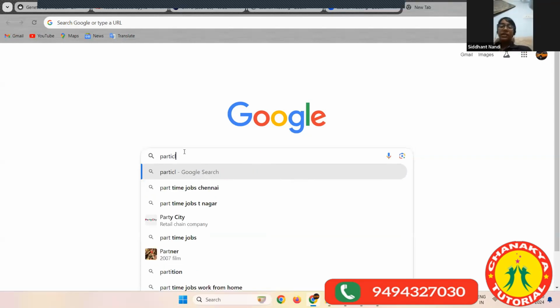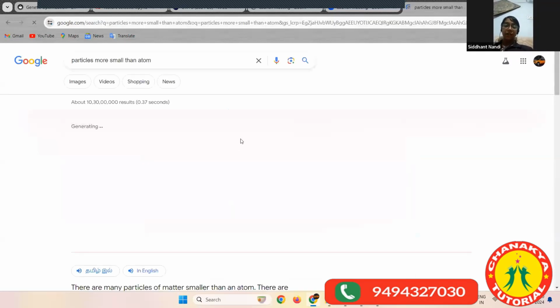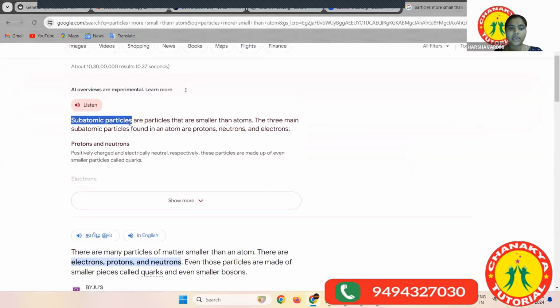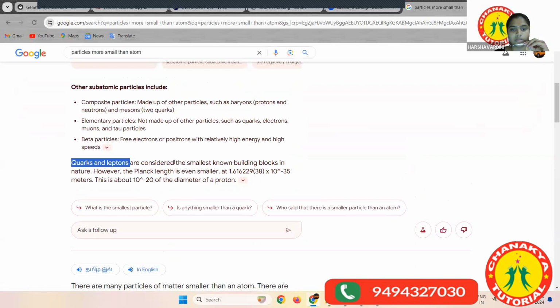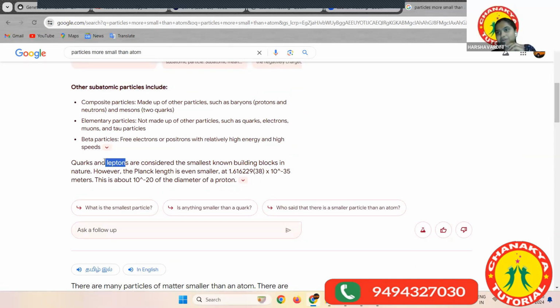Ma'am, atom is not only present on the earth, right? It's present in the sun, everything, right? Yes, subatomic particles. See, I have told you. Now they have also found something called subatomic particles, quarks and leptons. Quarks and leptons are the recent discovery. Before, they would tell that the atom is the smallest. Now they are telling that quarks and leptons are the smallest, not the atoms. Atoms themselves are made up of quarks and leptons.